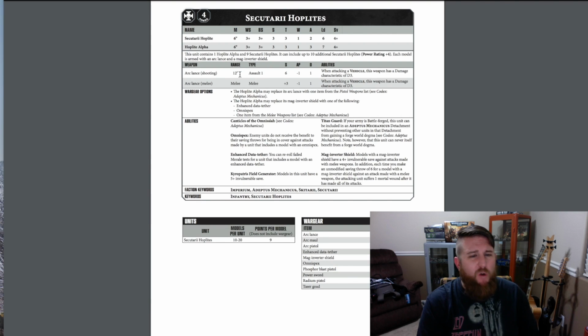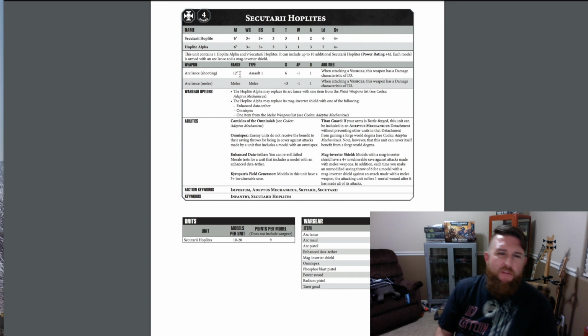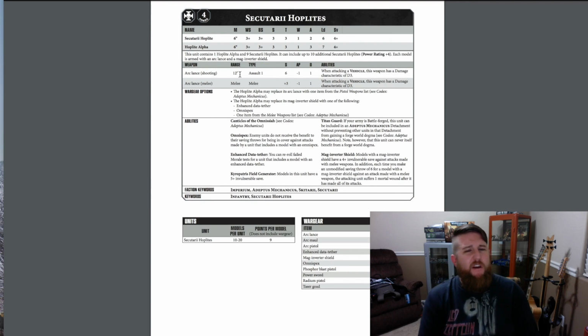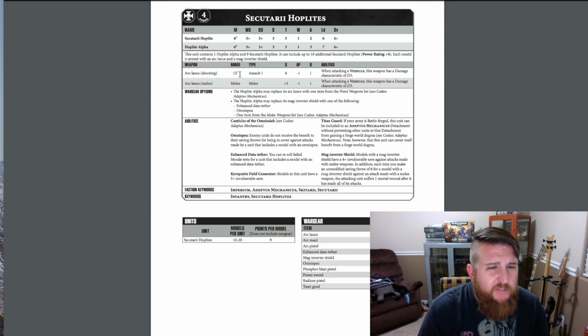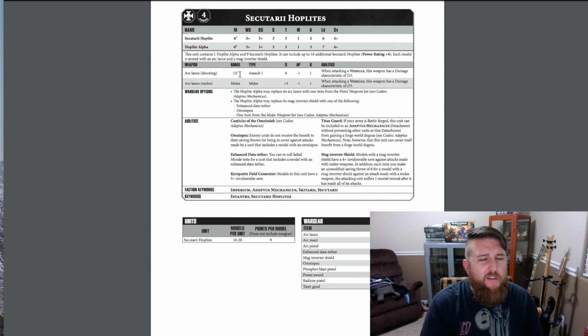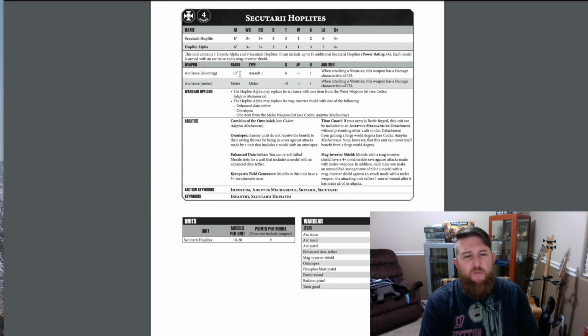And then an AP -1, damage of 1, and it says when attacking a vehicle, you have a damage characteristic of D3. So these guys seem like they're very good at taking out lightly armored creatures, and for 2 attacks apiece, that makes them pretty strong, especially for 9 points per model. So it says they can opt out their weapons. Same weapon options on the alpha, as well as an enhanced data tether and an omnispecs. I'm not sure if an omnispecs would be quite worth it on these guys compared to the Peltasts, because there are a lot fewer shooting weapons. But it's presumed that if you're going to charge and get in hand-to-hand combat, maybe you will be attacking people behind cover.